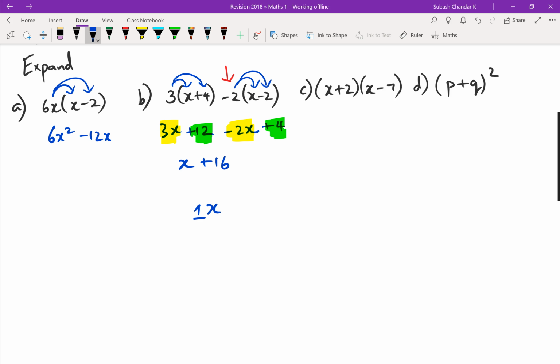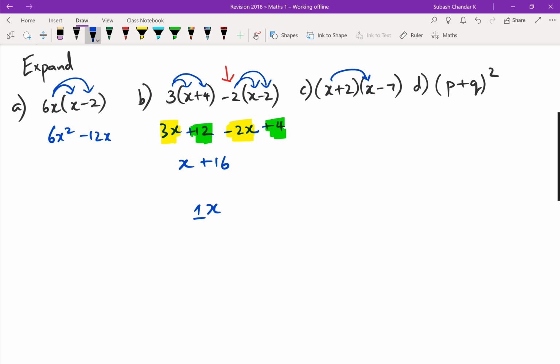Going to question C, we've got a quadratic. Now, with your quadratic, I've seen so many different ways of people doing it. Whatever you feel confident in working for you, that's fine. Just go with it. We don't care what method you choose. Like some people have used little tables, some people use the FOIL method, some people can just look at it and solve it. All right, and that's fine too. It doesn't matter which way you go with it, as long as you're confident that you can get the right answer. So what I'll be showing you guys here is just the FOIL method.